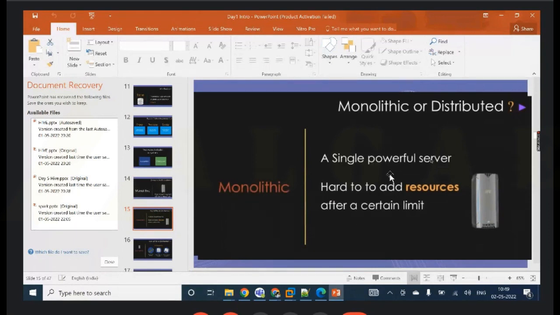Monolithic में ही है कि after certain time you can't increase your memory, nothing else. इसका मतलब ये है, a single powerful server, hard to add resource after certain time. From 8 to 16 to 32. After 32 it will not allow. Your hard disk will say that motherboard that I can't accommodate more than that, right? So you won't be able to increase that in this particular scenario.